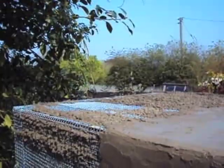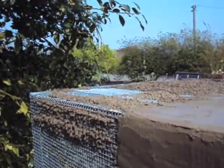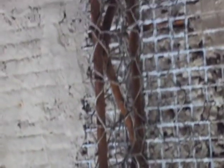Push it through from one side, smooth on the other. Beware around the frames, which are too fiddly for weld mesh. Use small mesh chicken wire here.